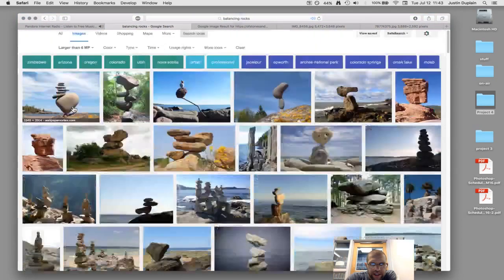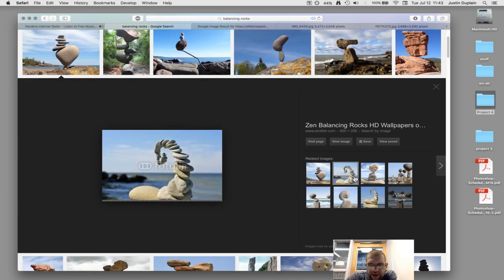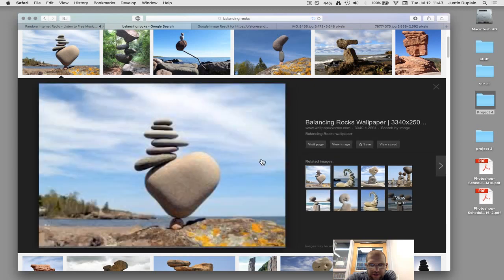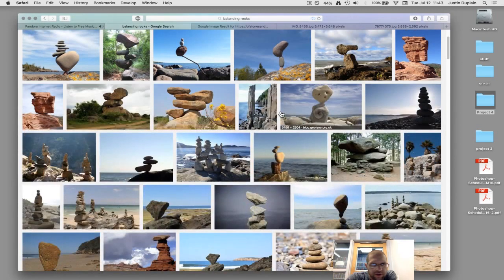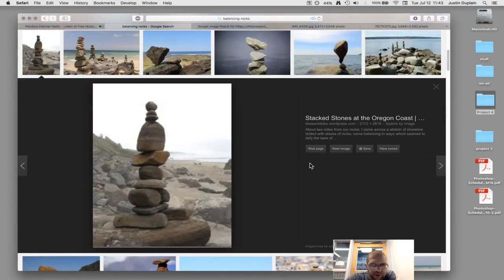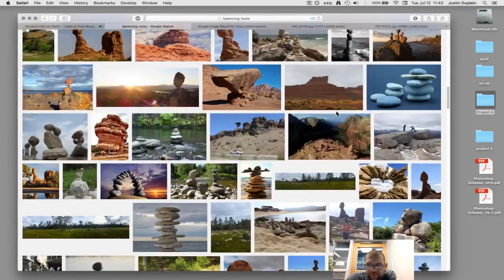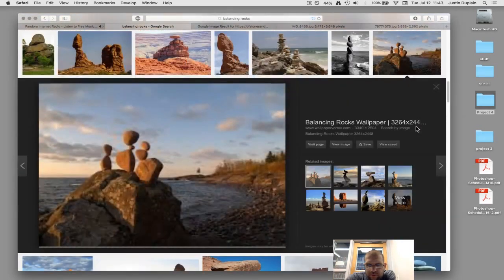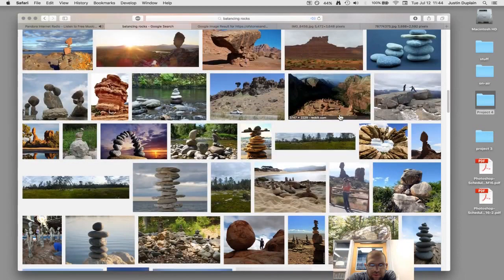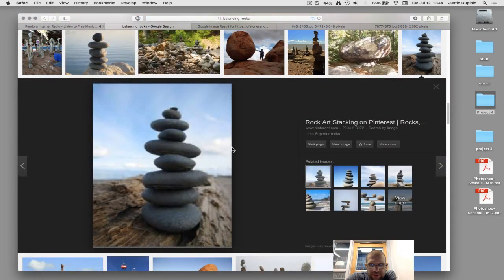I really like these kind of rocks, these smooth river rocks, but I don't know if there's one out there that has multiple smooth river rocks. These kind of stones are really nice.